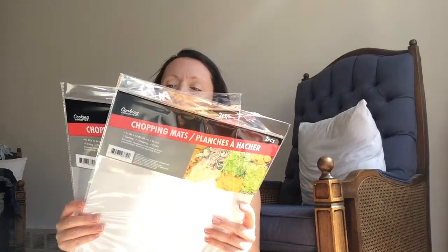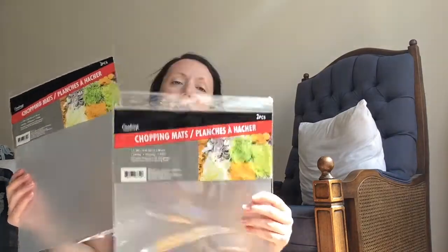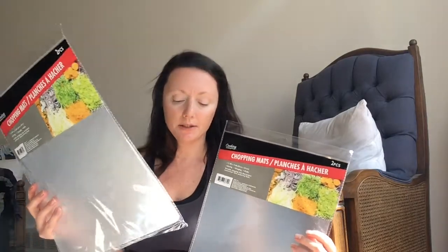which will be really fun to create more wreaths. And then I got 2 chopping mats. I've never tried these before, so it'll be interesting to see how they turn out, but I wanted to try to get rid of my bigger one because it's just so huge, and to try to come down on space-wise stuff. And so I got one for me, and then I got one for my daughter's kitchen downstairs.